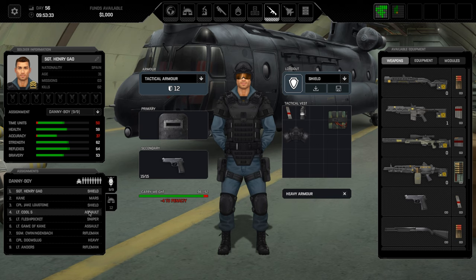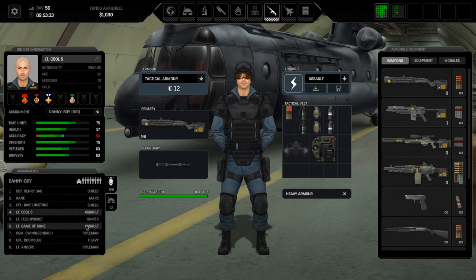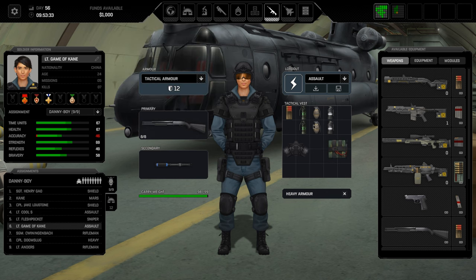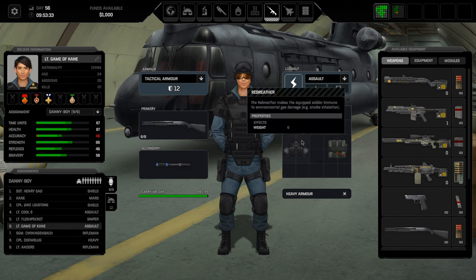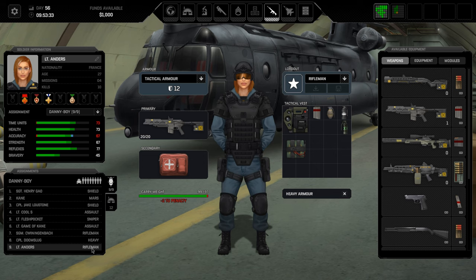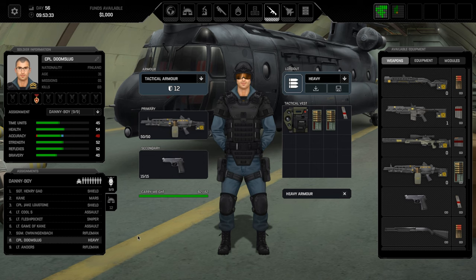I've got Cool S and Game of Kane coming along in the assault role. We still only have one accelerated shotgun, so Game of Kane is having to make do with a standard, but the ballistic shotgun is still a very good gun. Again, making sure that they've got the demolition charges. Our shields and our assaults all have gas masks or rebreathers as well, so they're immune to stun damage from the smoke. Flesh Pocket coming in as a sniper. I've got Winning back and Anders coming as rifle medics. And then I'm bringing Doomslug along as a heavy as well.